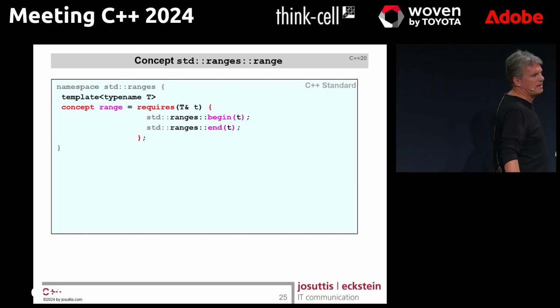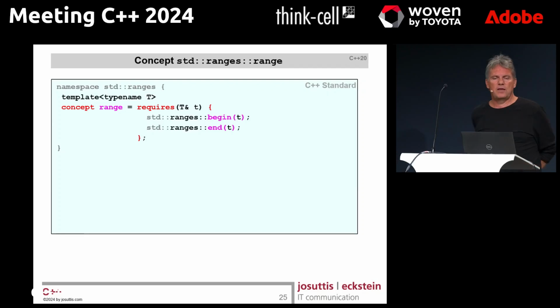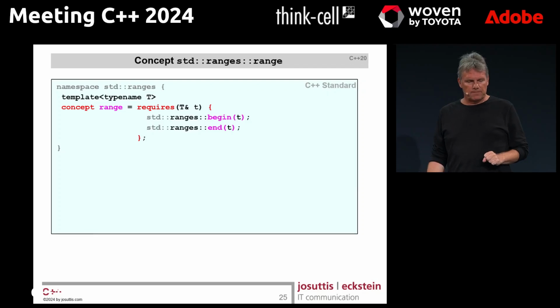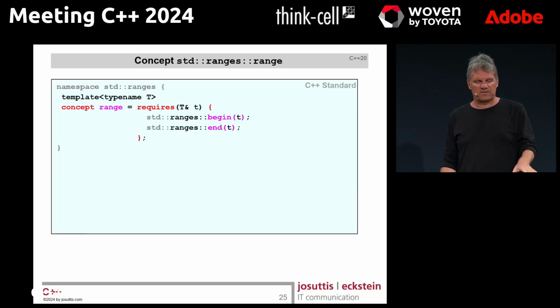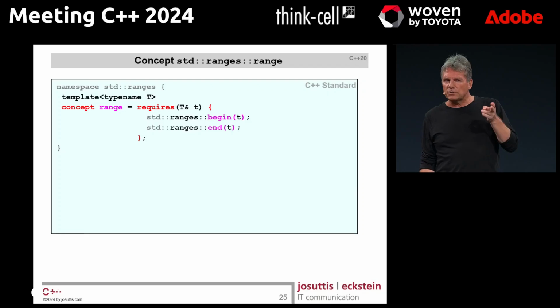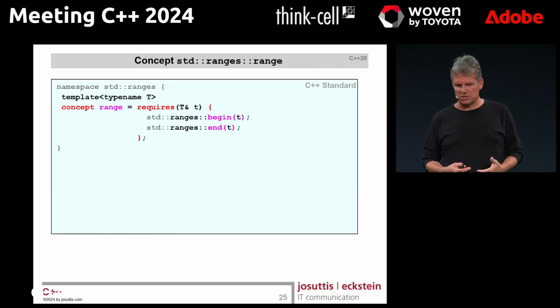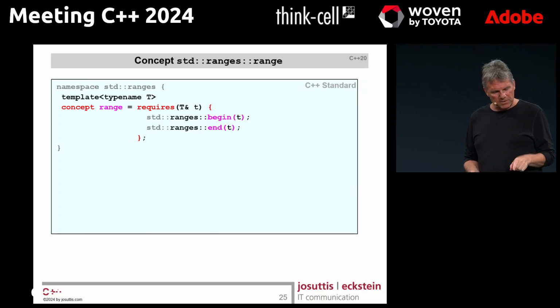That's how the C++ standard specifies the concept std::ranges::range. Yes, they have their own namespace for some reasons. And again, you see the concept range is satisfied when you assume you have an object of type T. You can call for this T a helper function std::ranges::begin and a helper function std::ranges::end. So, which roughly says you can call begin and end for this thing, which is the basics for normal iterations. But why don't we call a member function of T? Why don't we say T.begin?